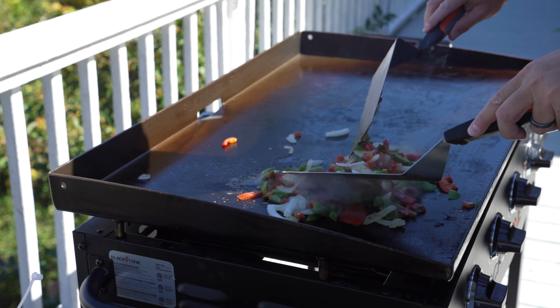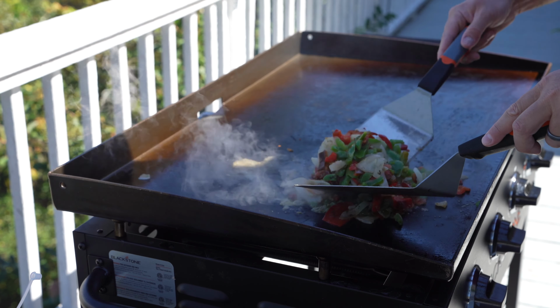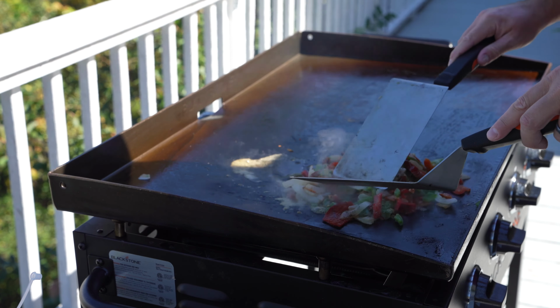And since these are frozen, if you're dealing with fresh onions and bell peppers, you could probably put those and your meat on at about the same time. But I want to cook these a little bit before I introduce the sirloin steak in my case. But yeah, this is at 400. I've got it at top temp.